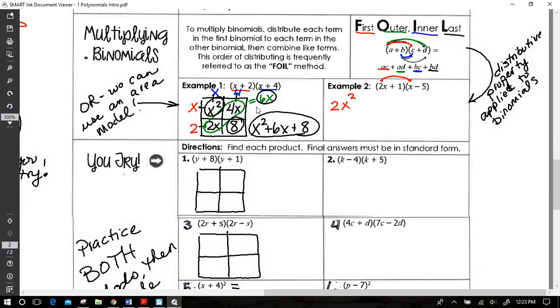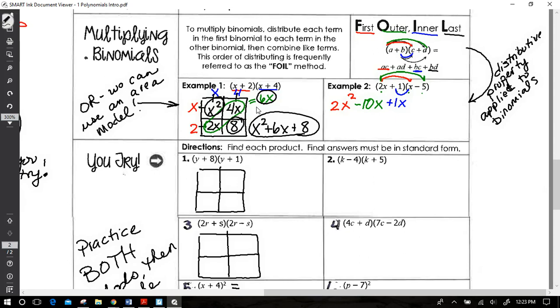Next, I'm going to do the outer 2 terms. So this is the outside and the outside. If you look at them as terms 1, 2, 3, 4, you do the 2 that are on the outside. So 2x times 5, I'm sorry, times negative 5 is negative 10x. Next, I'm going to do the inside terms. So that's on the inside and that's on the inside. So 1 times x is a positive 1x.